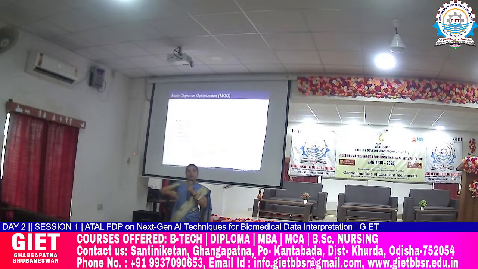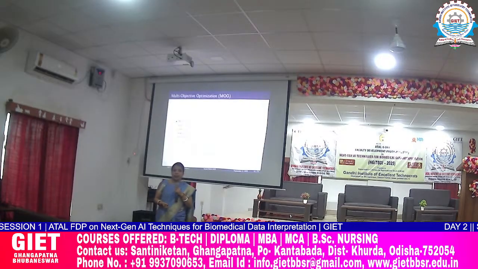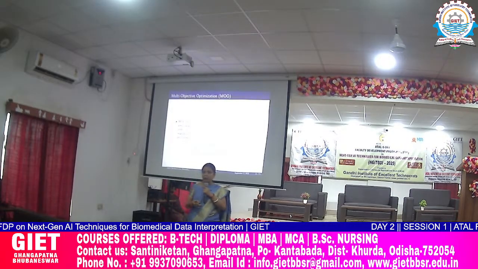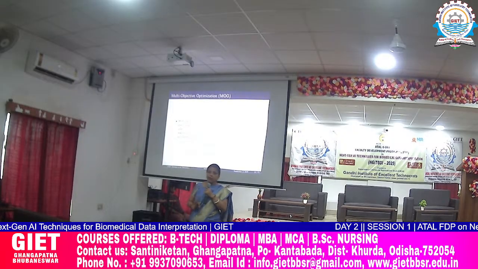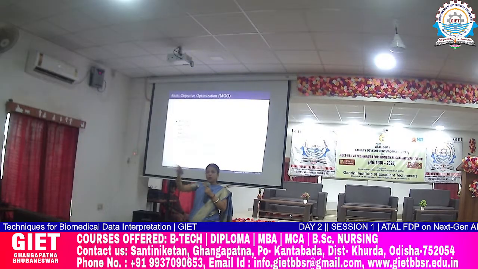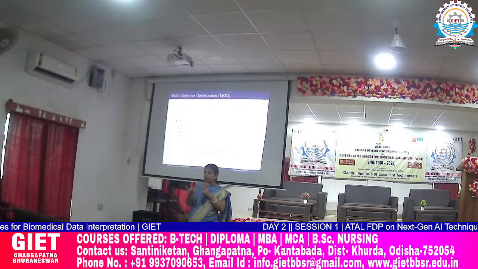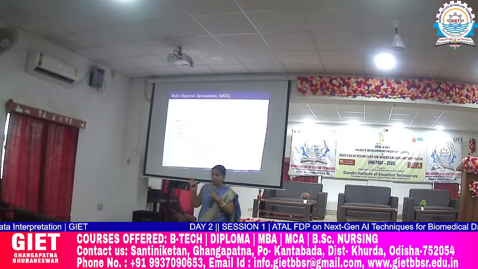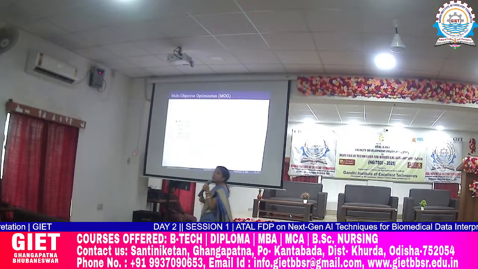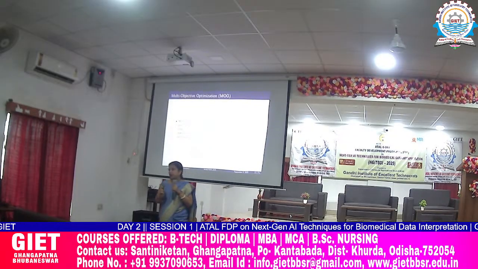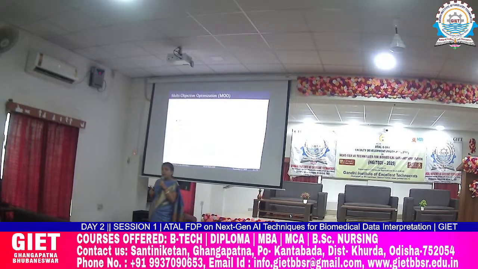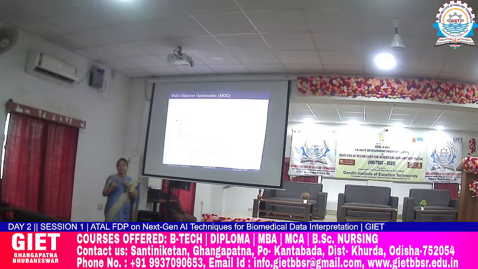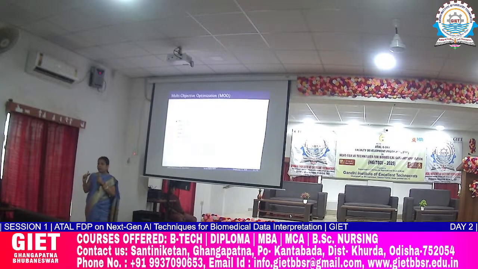Suppose you are coming to college. What is your objective? You want to save your time. Within a short time, you want to reach here. You want to save your money. Okay, suppose Ola, Uber or something you want. That means always you want to satisfy multiple objectives. So that is known as your multi-objective optimization. That means an optimization problem involving multiple objectives. That is known as your multi-objective problem.